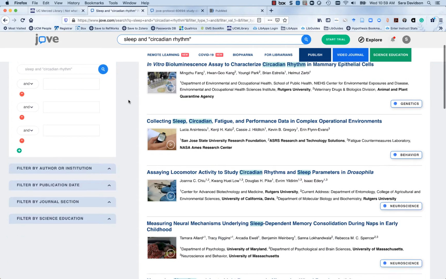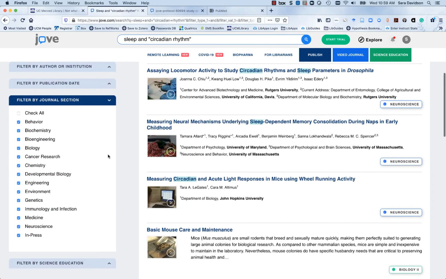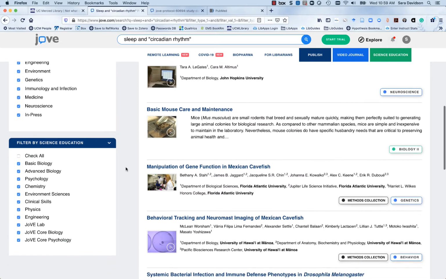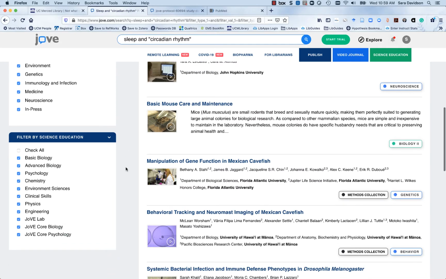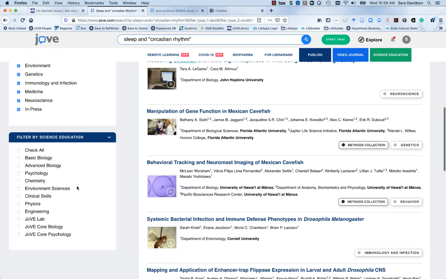This search will bring up items from both the video journal, which we've just been in, you'll see all of those, but also from science education if there are any. And actually, if we look over to the right, we'll see that this basic mouse care item is from Biology 2, which is tagged with this green dot from science education. I'm actually going to check the science education items and uncheck them just to remove them.